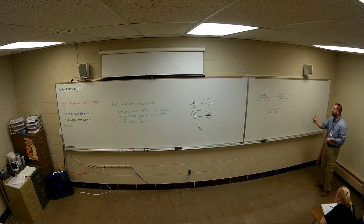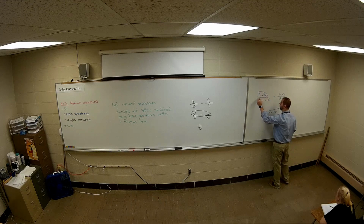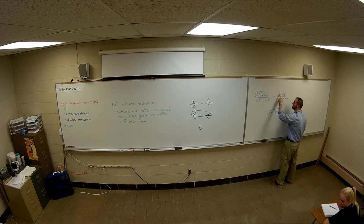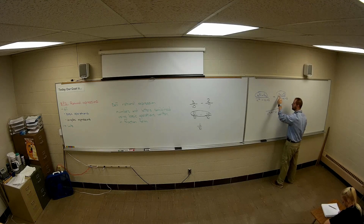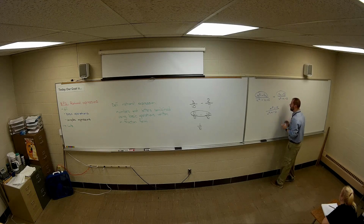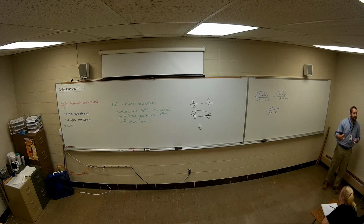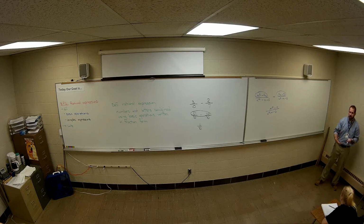The top now, we have to add these things together. So you're adding this item and this item. The 4x's literally cancel because it's a negative 4x plus a positive 4x. So that's just x squared, and then you have that minus 4. Any questions so far? You're not done though. That was the first step you have to do on these problems. You have to find the numerator over the denominator.